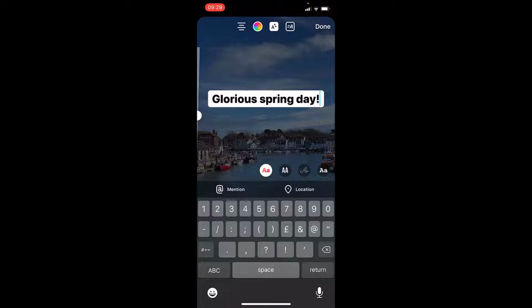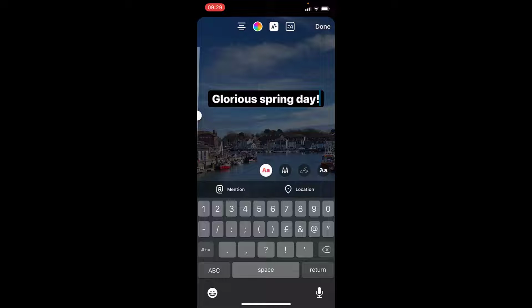Now for that, what colours do I want to use for this text? I've got various options. Currently it's being shown as black on a white background. I can change this by tapping on the little A icon with the little plus symbols against it. It cycles through various options. So I've got black on a white background, I've got no background, and I've got white on a black background. But I can also change the colours involved here.